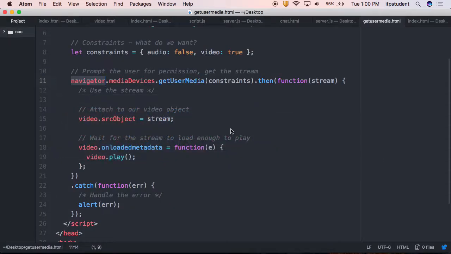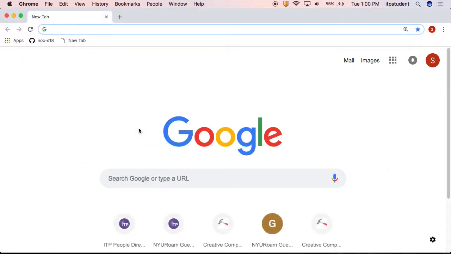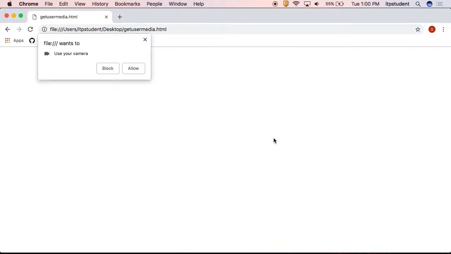Where were we? Oh, code. All right, so let's try to run this. I'm going to run this off of my desktop. I'm just going to go to Chrome and try to open it from my desktop and see if it works. One thing is, it's just saying file:///. That's just the protocol we're using, the file protocol, because we're not loading this off of a server, right? Some browsers don't let you load things off the local file system and access the camera. I think they've relaxed that a little bit, so you can actually develop these things without putting it on a server. But let's see if it works.